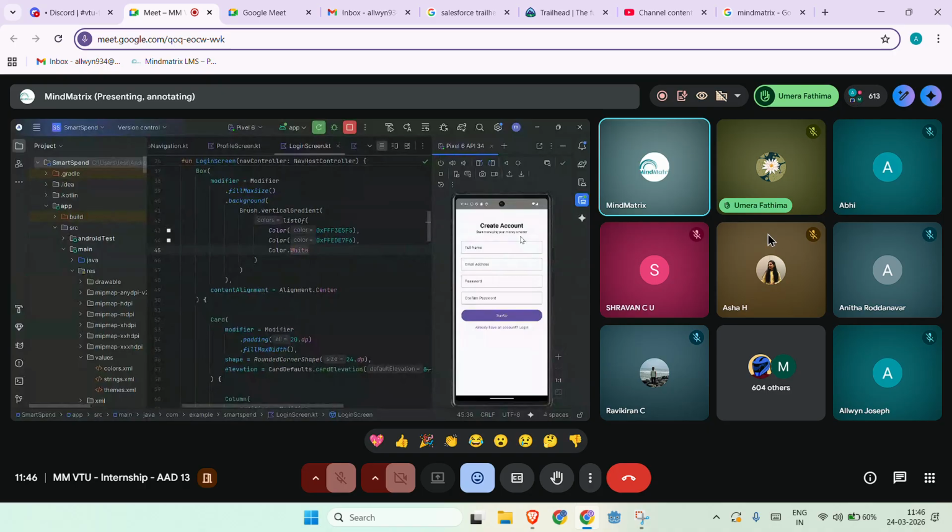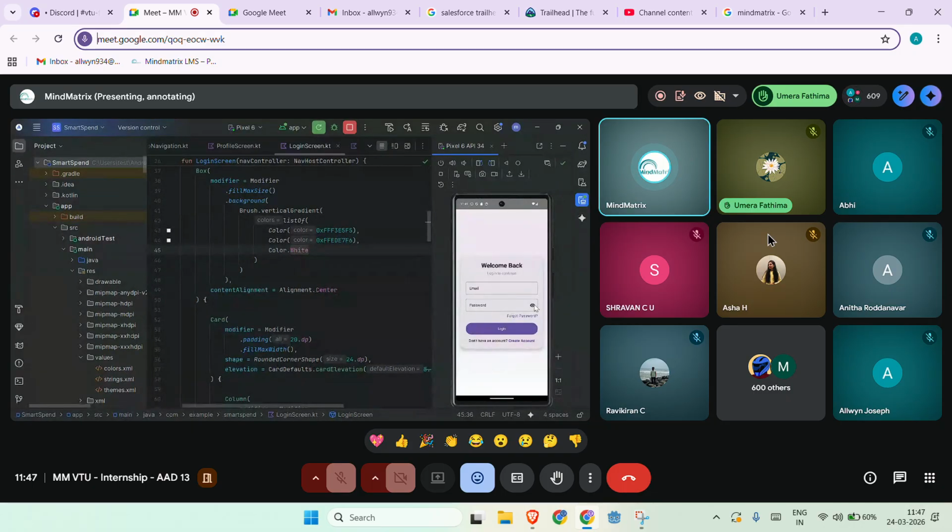Just give me a second. Okay, so this is my Create Account. I already created an account, so I will go to the login page. Also you can see I added the forgot password here. In the login page, I'm asking for the email and password. And look at this icon. These small things are important. If your password is visible or not, you have to add icons also.